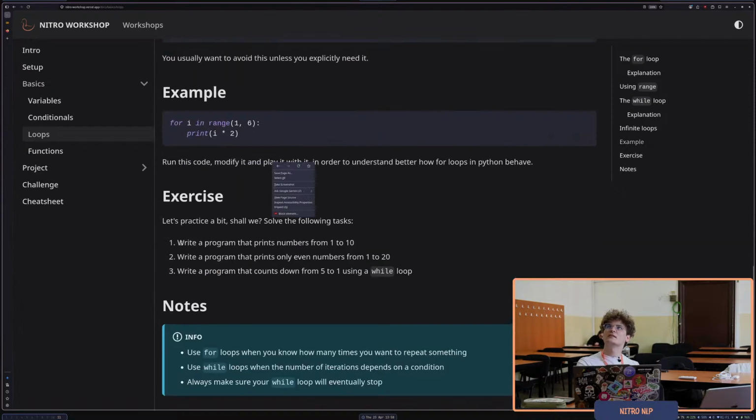So let's try the first exercise. We're going to write a program that prints numbers from 1 to 10.